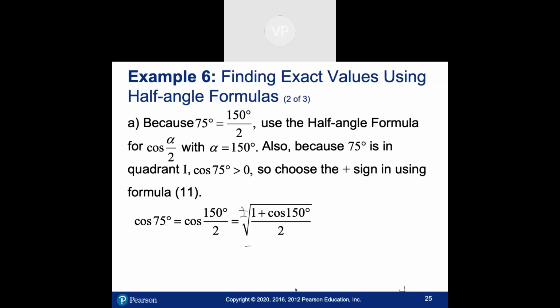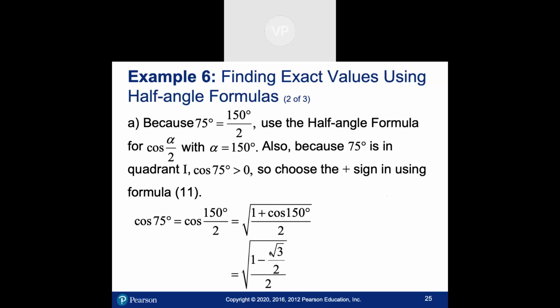Well, think about this. Here's the original problem. Where is 75 degrees? It's right here. And this is where you got to say, oh yeah, cosine is positive. I don't know what the answer is to cosine of 75 degrees, but I know it's in the first quadrant, and I know all cosines in the first quadrant are positive. That's why I chose the positive of that plus minus formula. So always write the plus or minus, and then once you conclude where it is, now you don't have to write that plus minus for that problem.